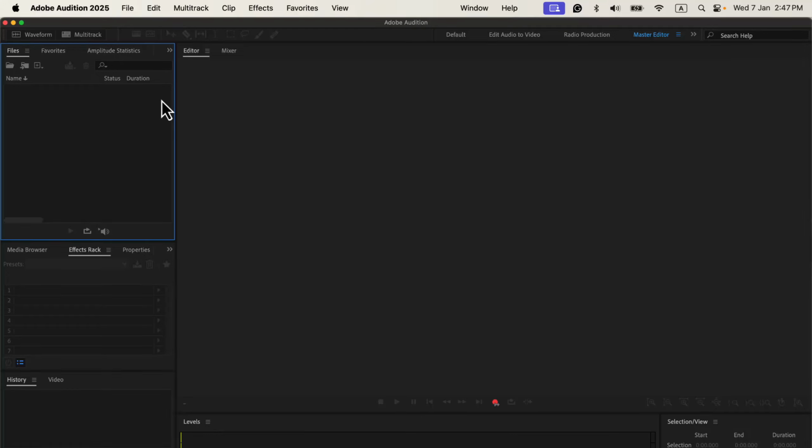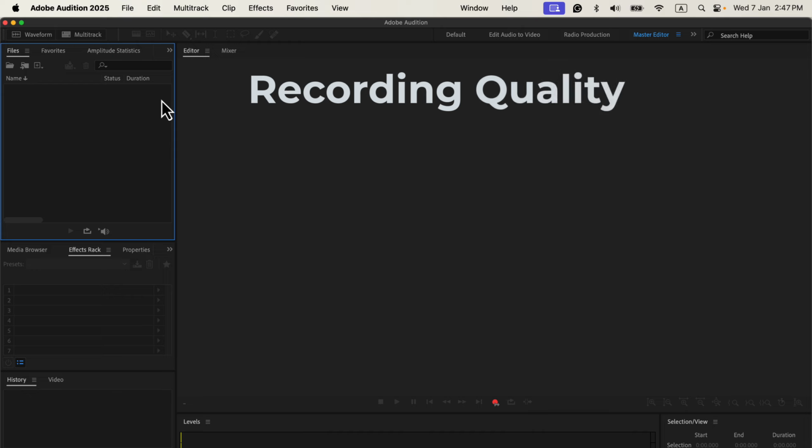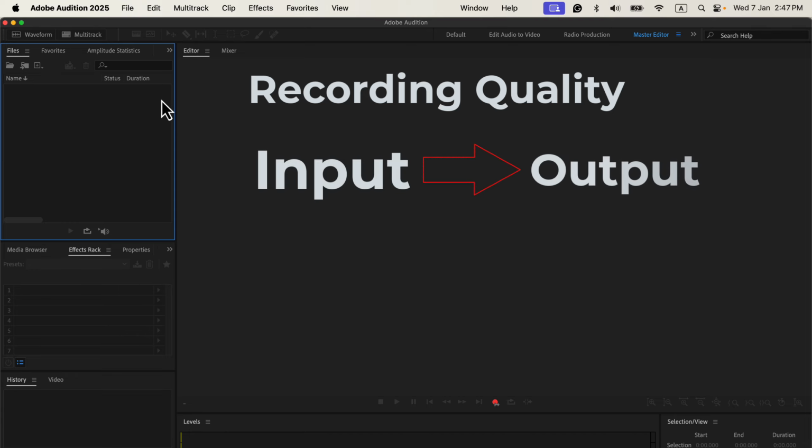If winning a professional voiceover work is your goal, you have to start with recording quality. There is no exception. In the audio editing world, the final audio quality is always limited by the input quality. That means if your input is not good enough, your output will not be excellent enough. Certain audio issues cannot be resolved with any software or plugins.